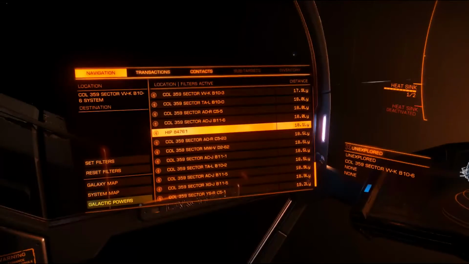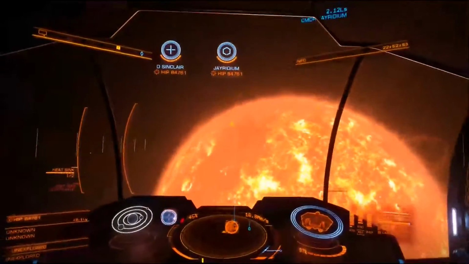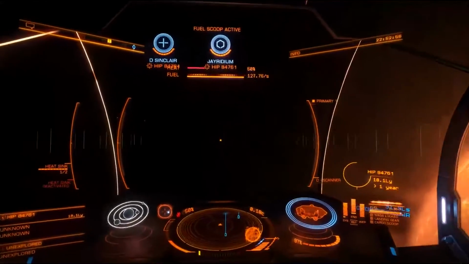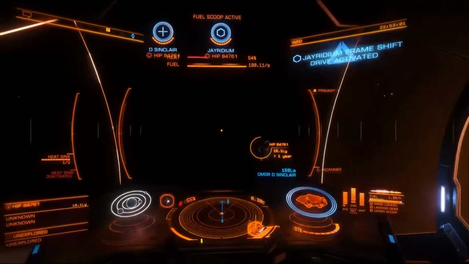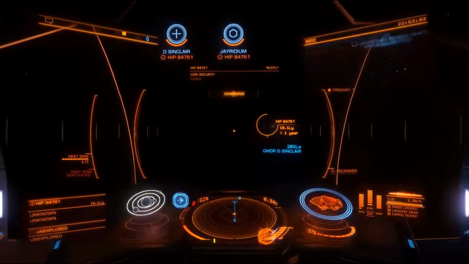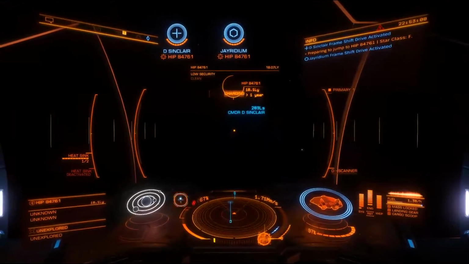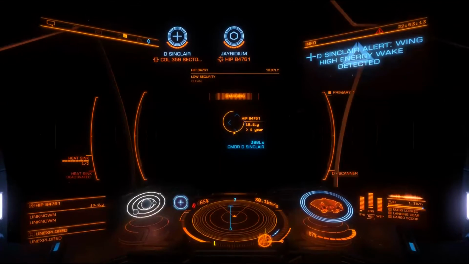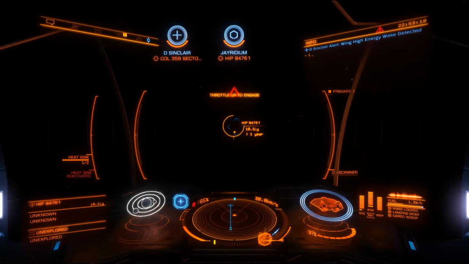Our next system is 18.1 light years, and it is HIP 84761. That's 18.1 light years, HIP 84761. Charge and hold, please. Fuel scooping complete. Frameshift drive charging. Ready to engage.